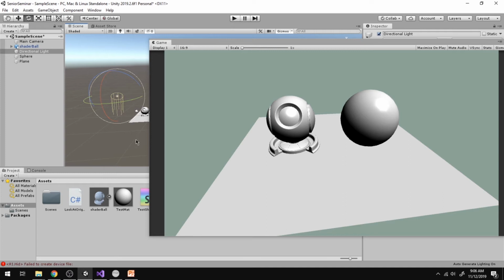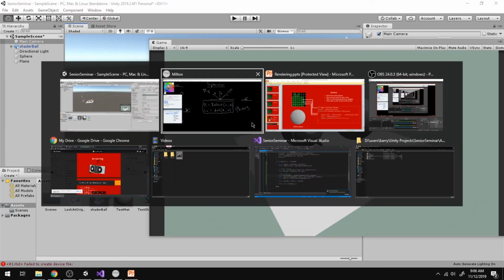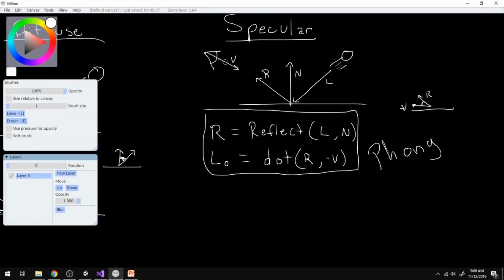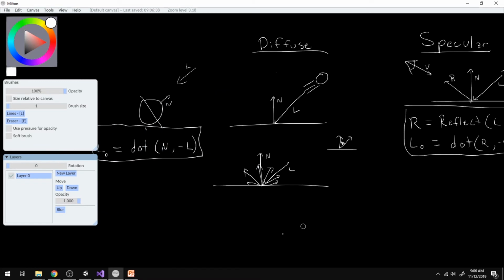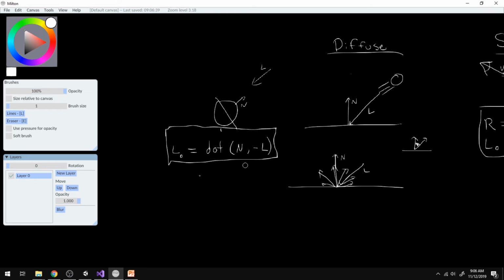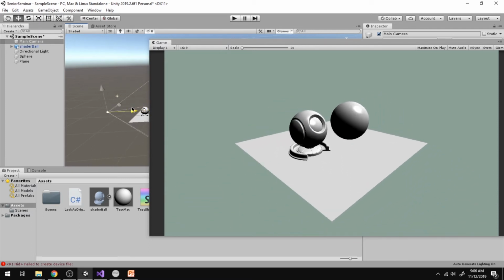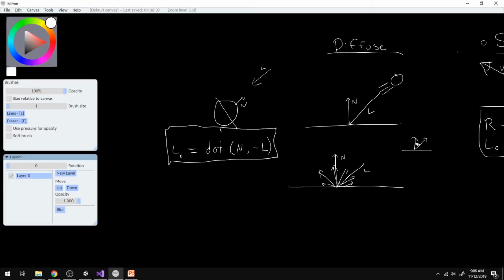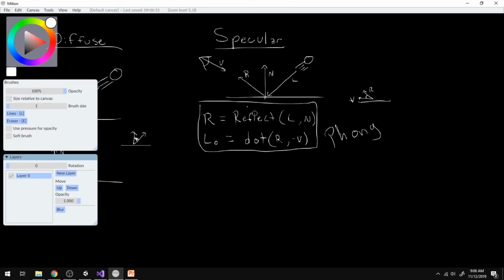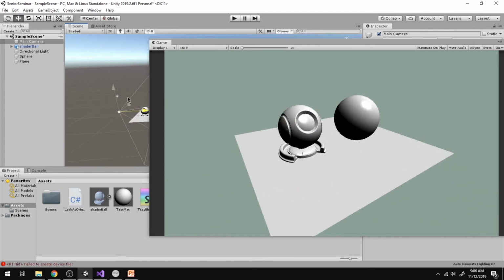And when I move my camera, you can see that the specular light moves like a reflection. And that view direction is our camera. If you look at the diffuse light, it is not dependent on our view direction. There's no V in here, which means when I move my camera, it stays the same, right? That gradient from black to very bright stays the same. But the specular light is dependent on the view direction. So when I move my camera, that specular highlight also moves.